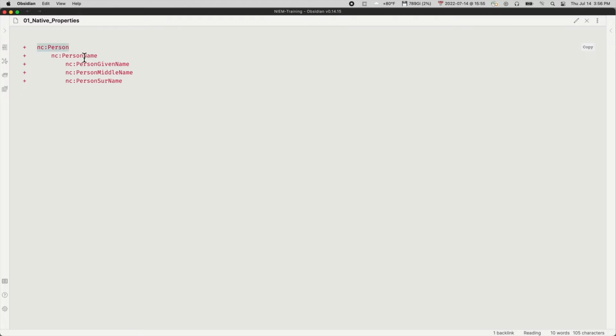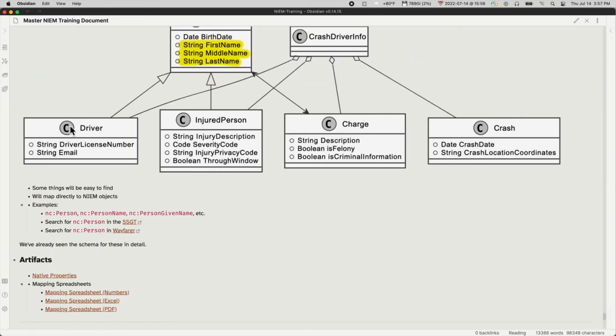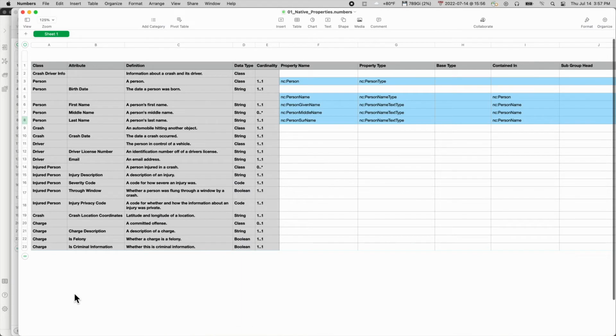So I've got a person name indented one level, and a person given name, middle name, and surname indented a level from that. The little plus signs in the left column there are simply to tell you which lines have been added, because this is really just a plain text file. I can't format it differently. Let's put a plus sign in the new elements so we can see the new stuff that had been added in each stage. And let's look at our mapping spreadsheet.